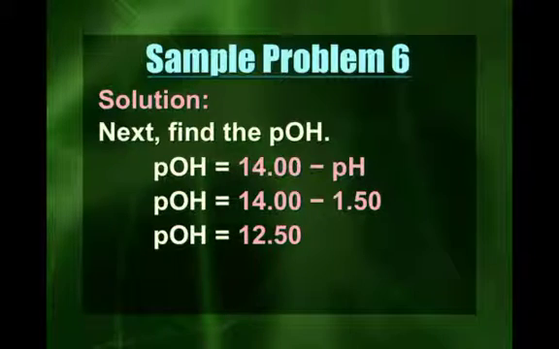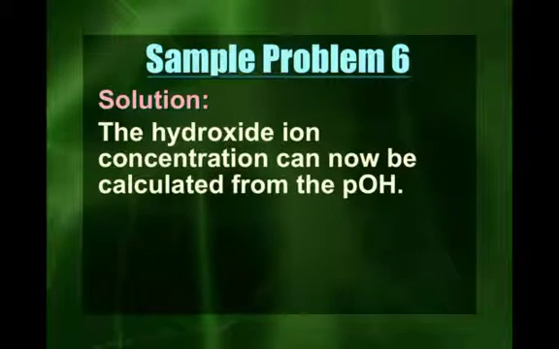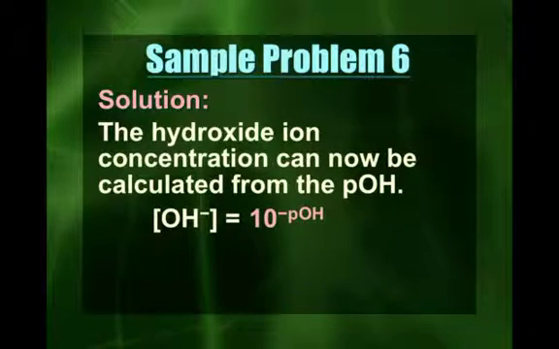Now you can calculate the hydroxide ion. The hydroxide ion concentration can be calculated from the pOH, and this is where a new formula comes in. We didn't talk about this yesterday, but it was in the flow chart. To calculate the hydroxide ion, it's 10 to the negative pOH. So you can do this one or two ways. If you find your log button, usually right above the log button, it'll say 10 to the X.